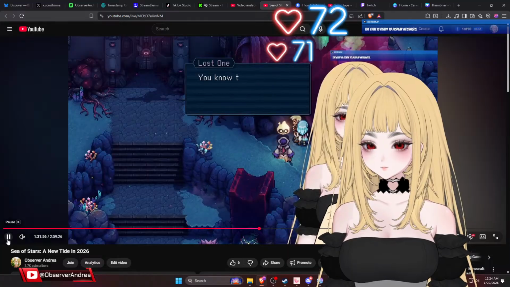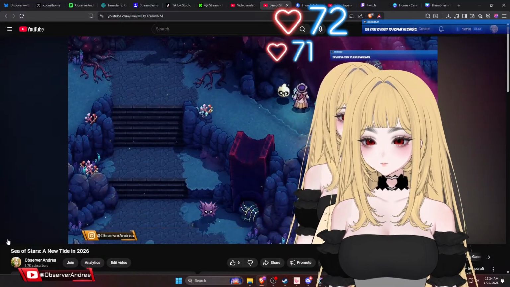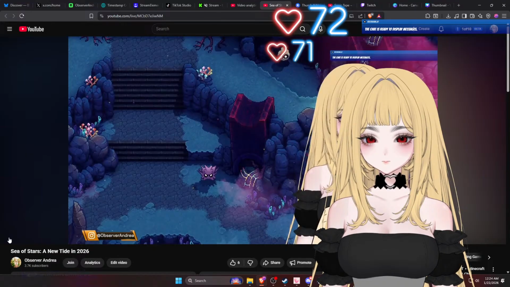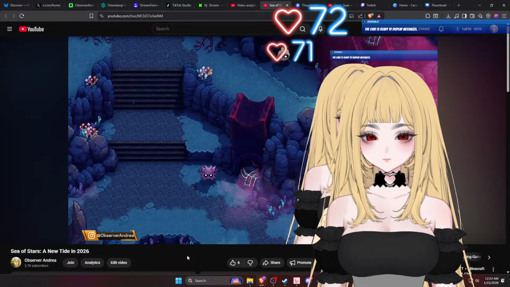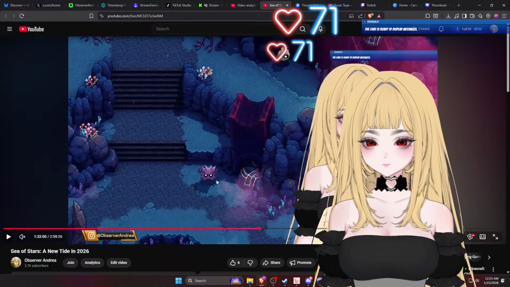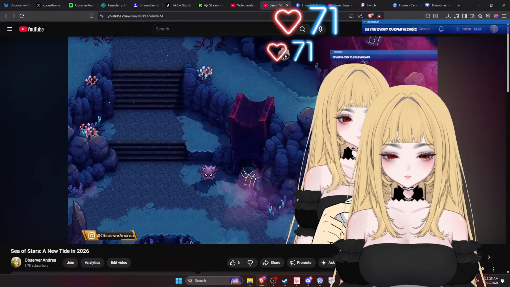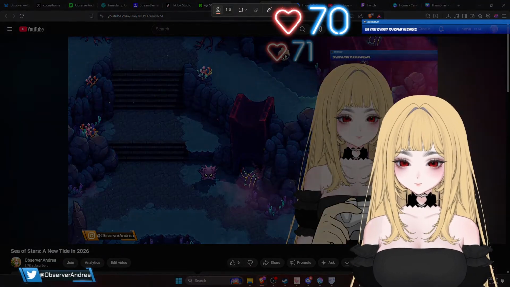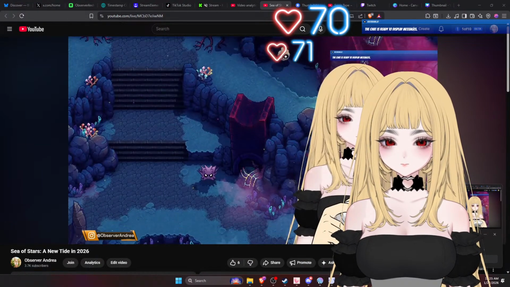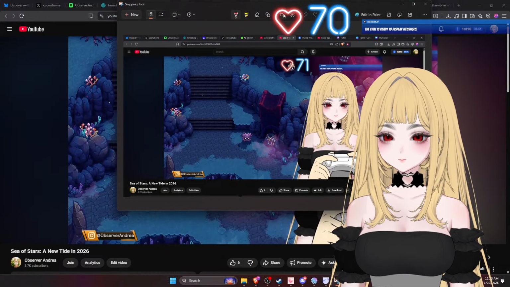So I'm trying to see if there's something on screen that would... All right, well, this is an option here. So what we'll do, print screen, edit.